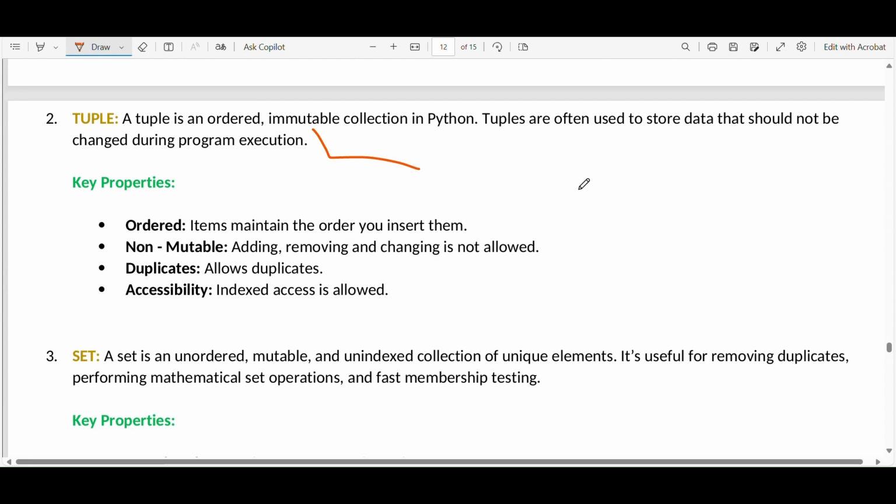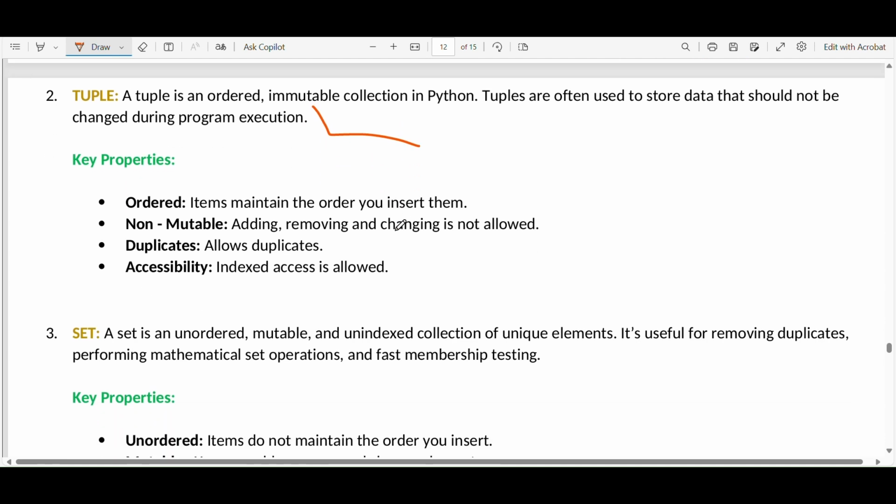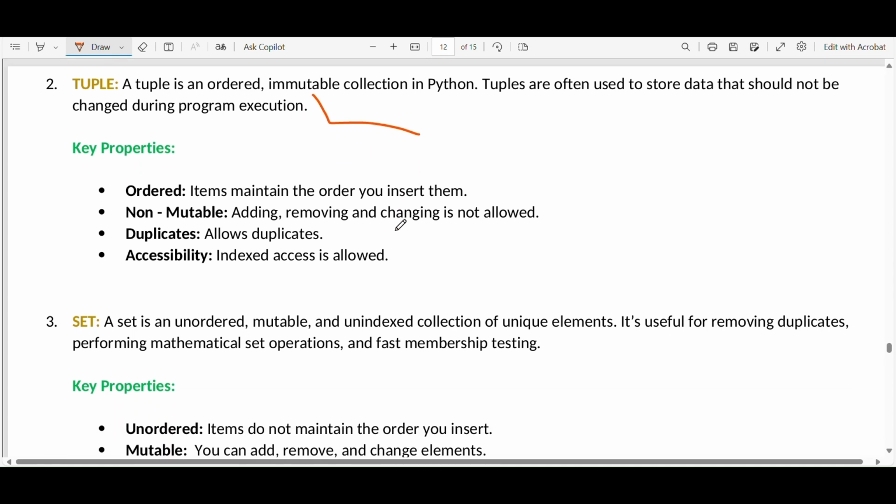And next, tuples are often used to store data that should not be changed during program execution. Mostly tuple is used for details that should not be changed. Those should be constant. Like in an organization, the student name should be constant, right?